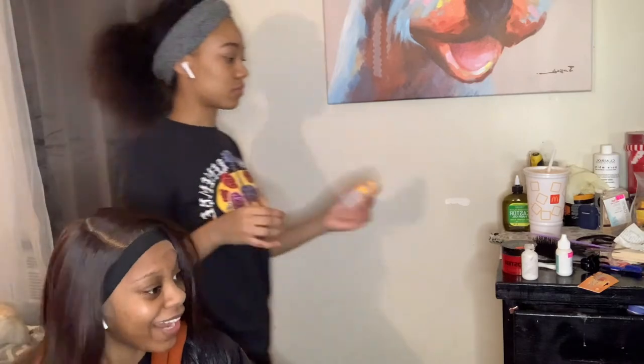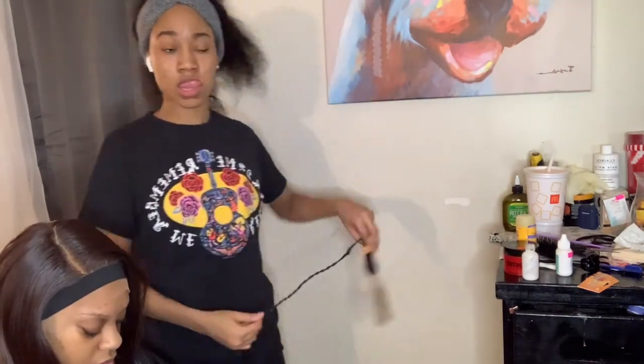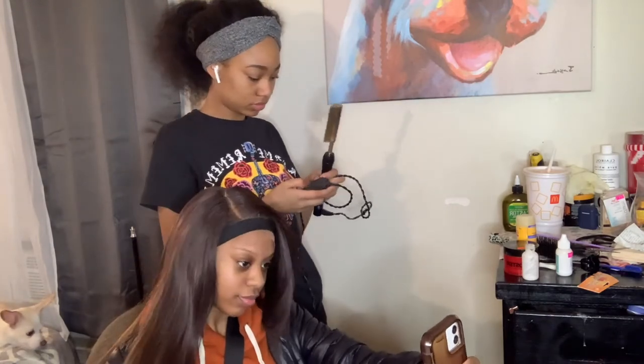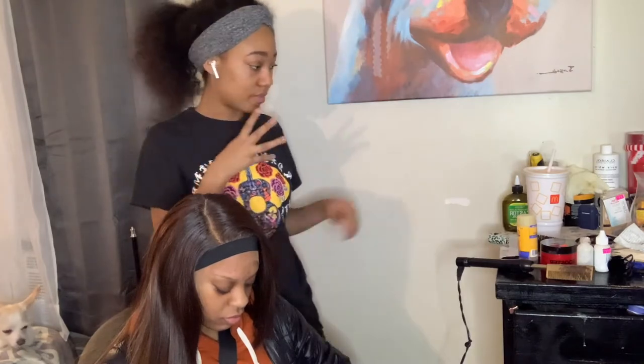Now we're using the wax stick, and we're gonna flatten out that part. The part is already flat, but I do everything I have to do. This is what I do. I'm gonna go over that part and hot comb it. She feeling herself already, but yeah.